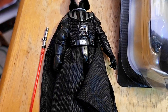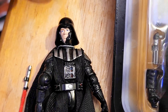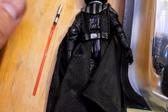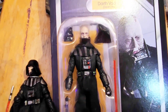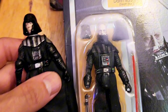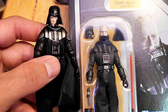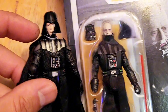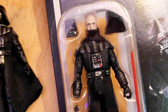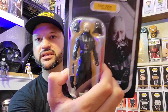I found the comparison figure — this is actually the Dagobah Luke Skywalker. I mistakenly said Darth Vader but this is Luke Skywalker in the Darth Vader armor from the vision where his head got cut off by Luke. The lightsaber comes with it and the head is detachable. Got both of these right here — Luke Skywalker is a tad bit shorter than Anakin Skywalker. Both are great figures, though you can tell this is an older mold versus the much newer mold of the VC280.